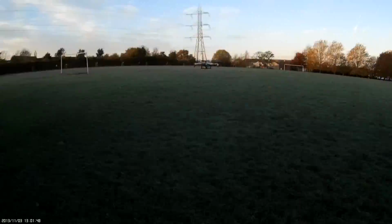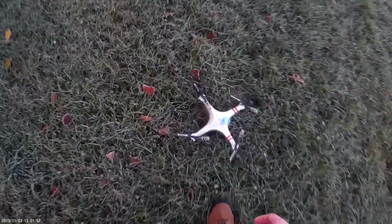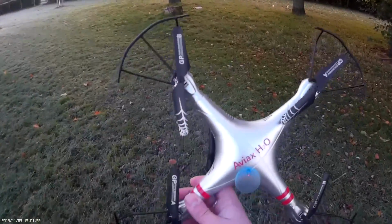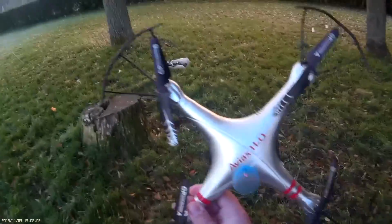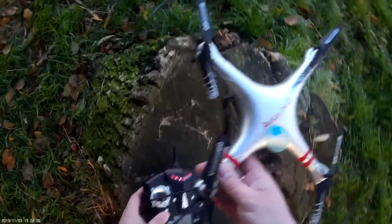So, let's bring her down a bit, and let's land her, and let's have a little look. And let's look at these engines, just to see if, these propellers rather, to see if my suspicions are correct. So yeah, 6 months later, we come back, we fly this, and I'm very happy. It's a lot of fun.